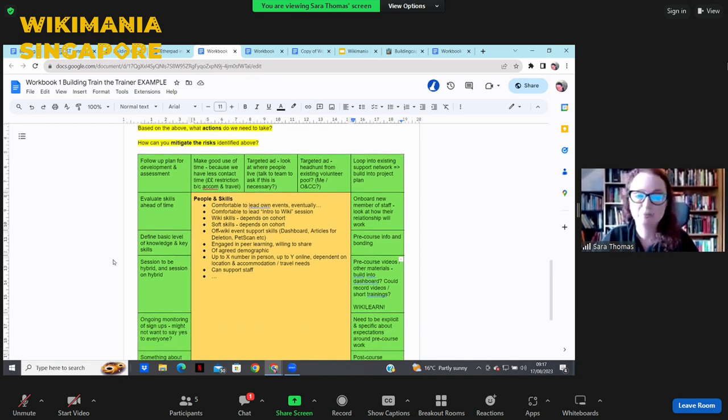This is the kind of thing that I have done. This example is available in the Etherpad, just as an example of the kind of thing that had worked. I initially did this on a whiteboard so that I could scribble all over the place because I like doing that. But yeah, this section is for define the people and the skills. What is the container that you want? And then round about that, what actions do you need to take? What is the scaffolding that you need to be able to make that work? What sort of things do you need to think about?